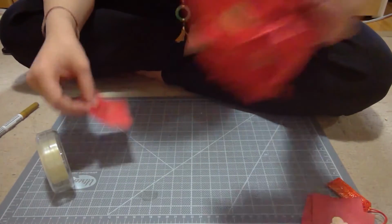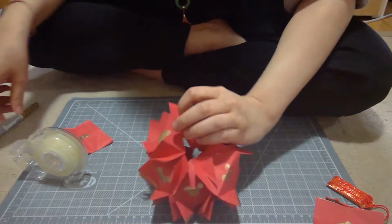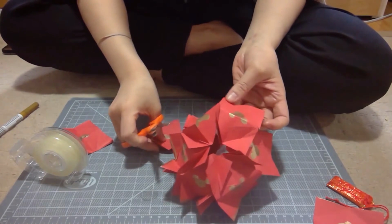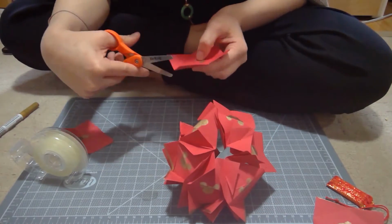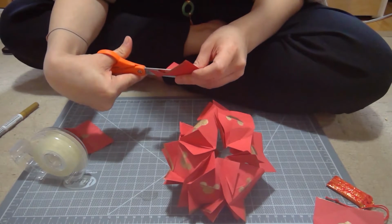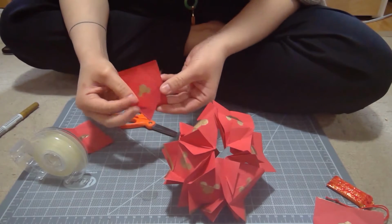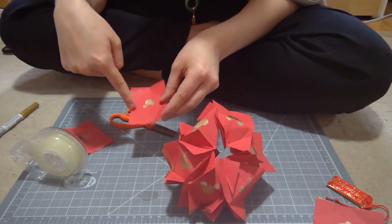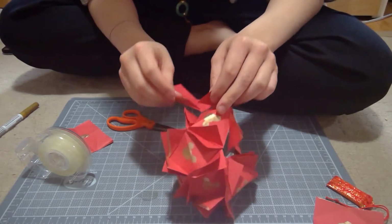Oh. These are two that are cut really badly right next to each other, aren't they? I have both the bottom cuts, which means I need the tops to be cut on this. See, this is how it gets all messed up, is I don't keep the cuts consistent, and then I end up having things like this where I'm cutting a whole diamond out when ideally I should have one coming from each side, I think, to make it less likely to just fall apart.